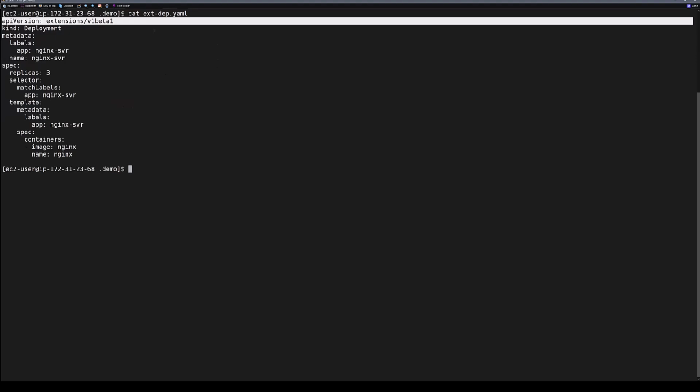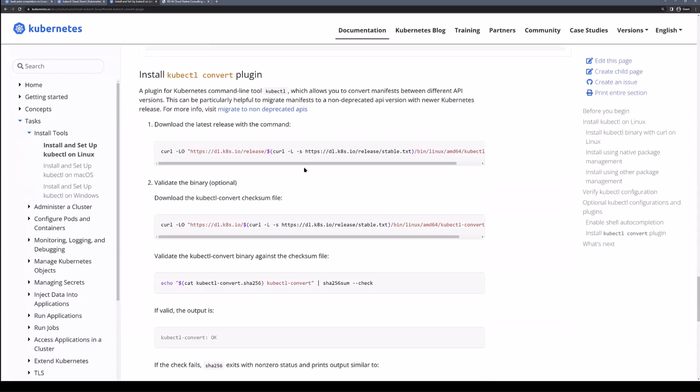So what kubectl convert will do to this YAML is it will take this value and then update it into something that is recognized by newer or more modern versions of Kubernetes. In my case, on Kubernetes 1.26, it has to be apps. It's really great for dealing with those API deprecations that can occur between new versions of Kubernetes. So in order to use kubectl convert, I do need to install it. I'll defer to the instructions on the Kubernetes documentation here.